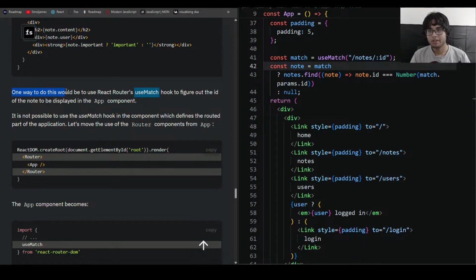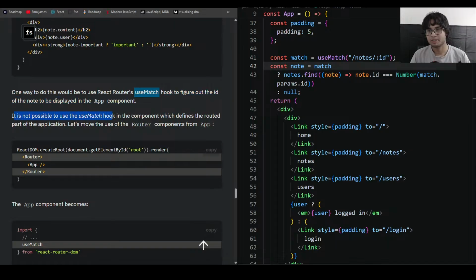One way to do this would be to use React Router's useMatch hook to figure out the ID of the note to be displayed in the App component.